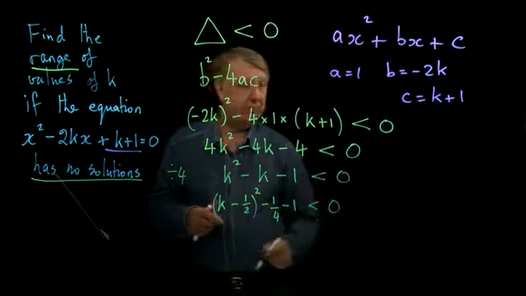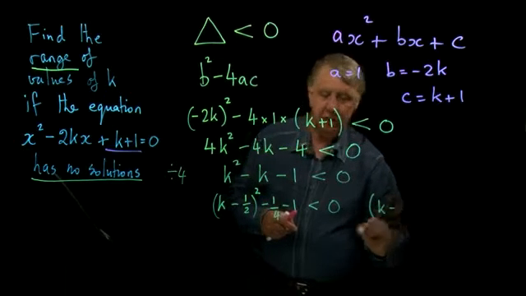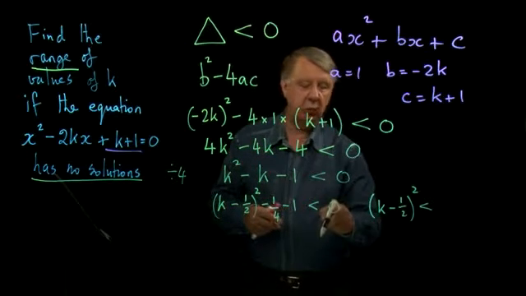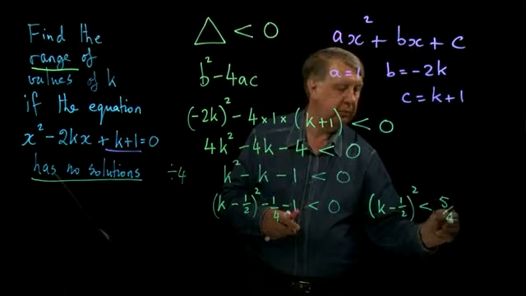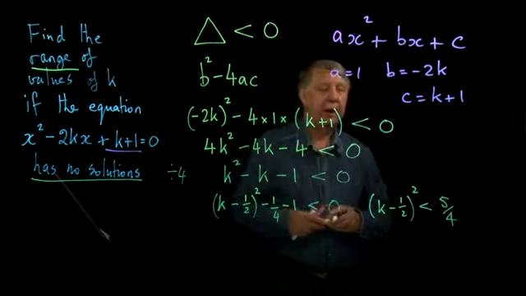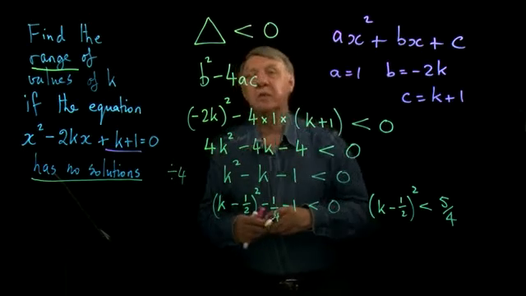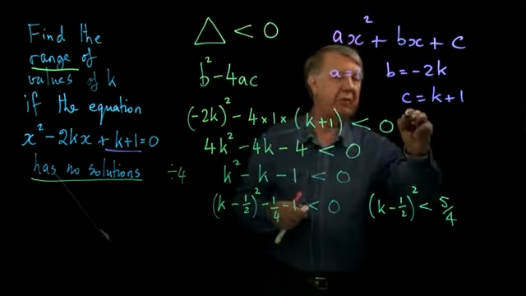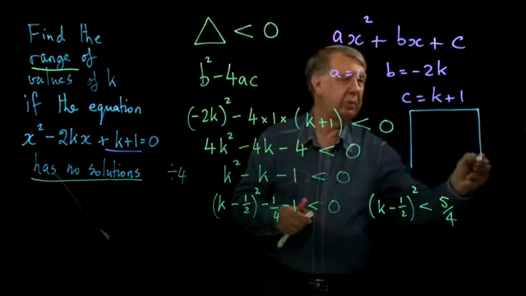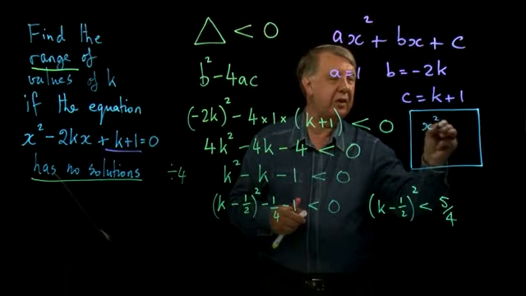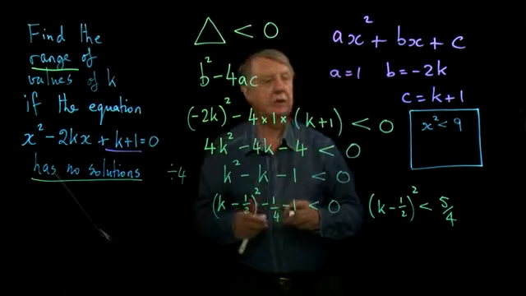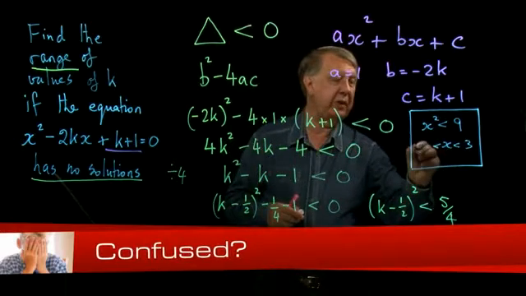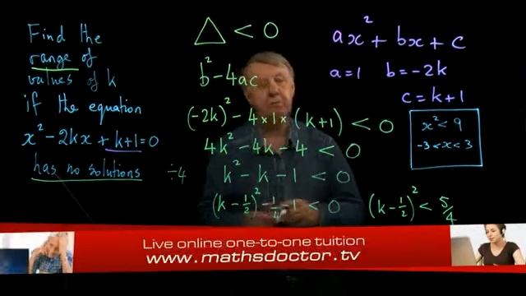Let's put this on the other side. I'll write it, I think, on this same line. k minus a half squared is less than 1 and a quarter, 5 over 4. And that's the dangerous one, isn't it? Do you remember, you've got to be really careful here. Do you remember we started doing this by looking at a very simple example, something like x squared less than 9, and a lot of people want to put down x is less than 3, but of course it isn't. It's got to be between -3 and 3.